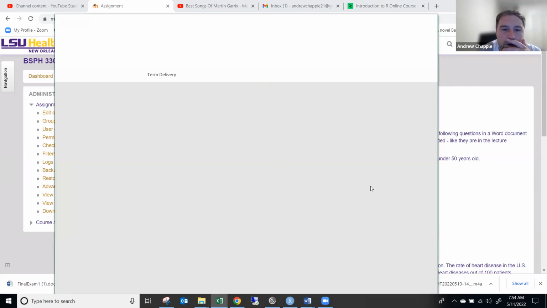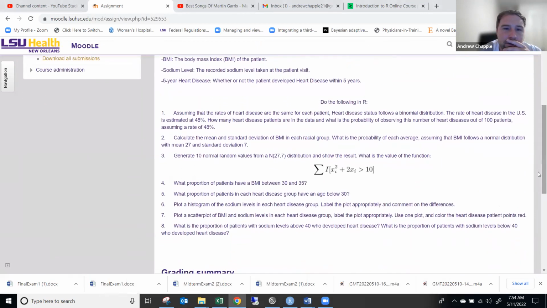So what I'm looking for are the following questions. The first thing is, assuming that the rate of heart disease is the same for each patient and follows a binomial distribution, the rate of heart disease is estimated at 48%. How many heart disease patients are in this data set? And what's the probability of observing this number of heart disease cases out of 100 patients, assuming a real rate of 48%?